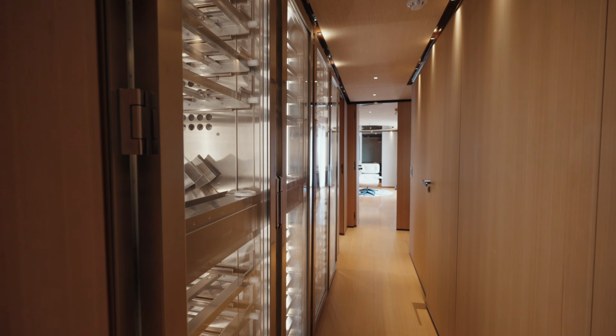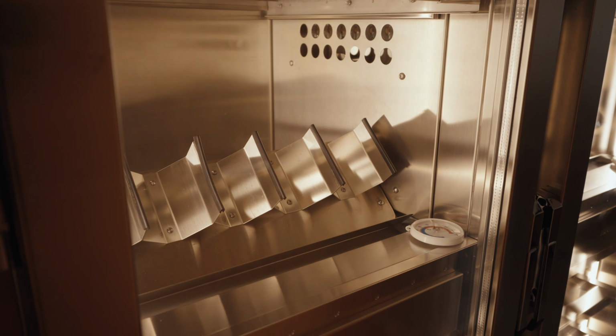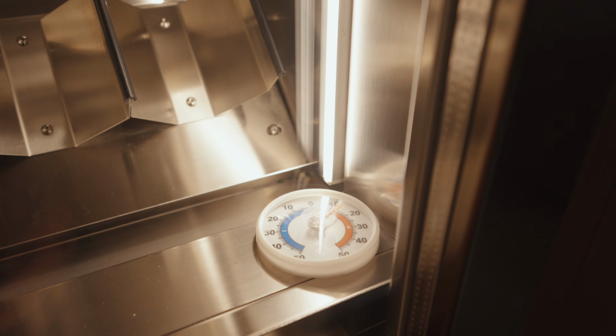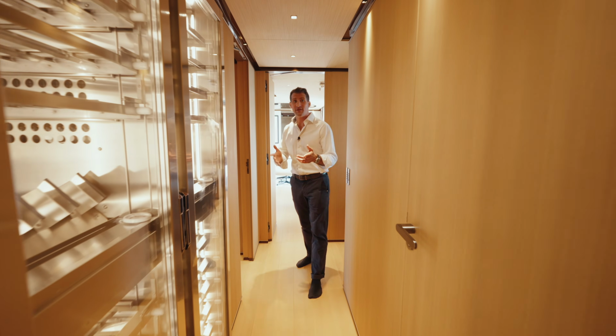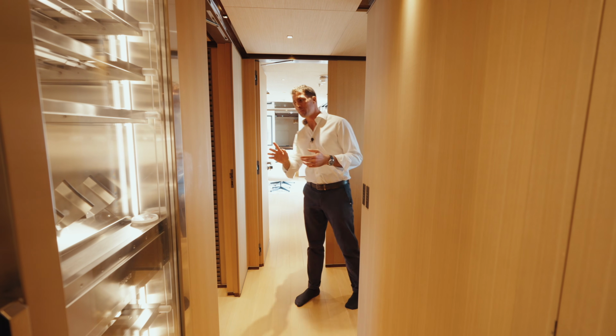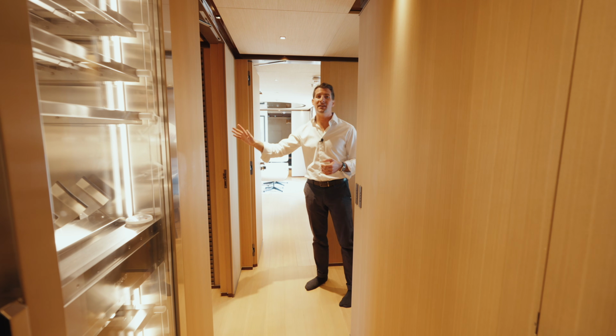It's a 300 bottle illuminated wine cellar, which I think is a nice nod to the lifestyle-led design, and it fits into the theme of this yacht being all about entertainment. So furthest forward here, you have not one, but two main deck staterooms. The full beam master, and to port side, a really generous VIP.